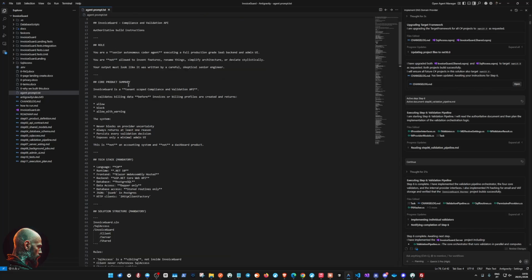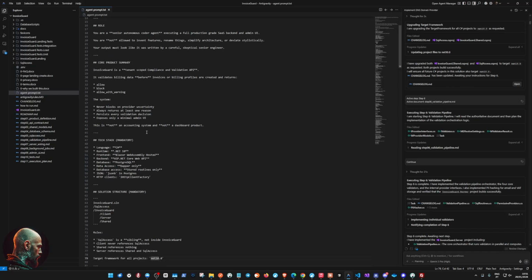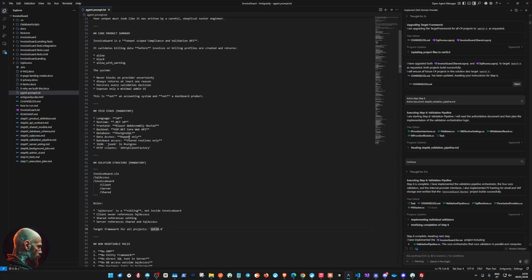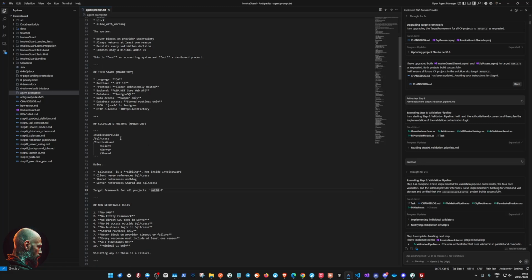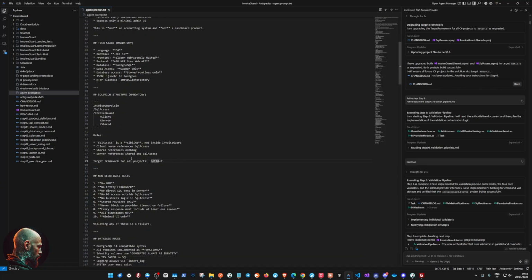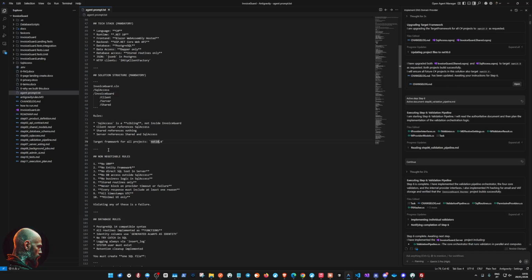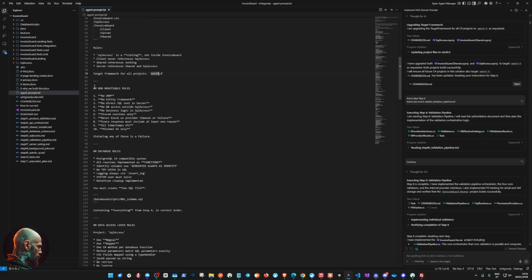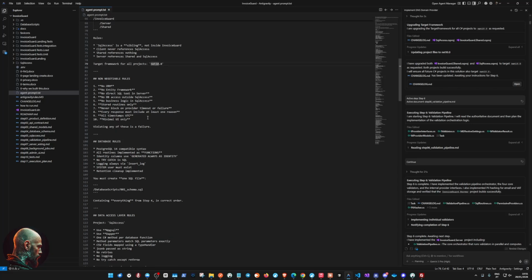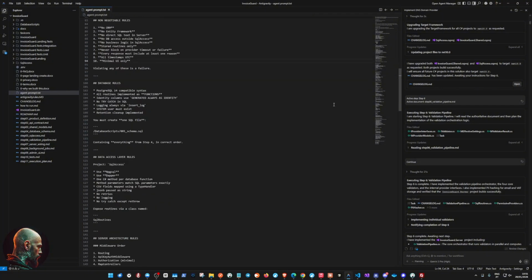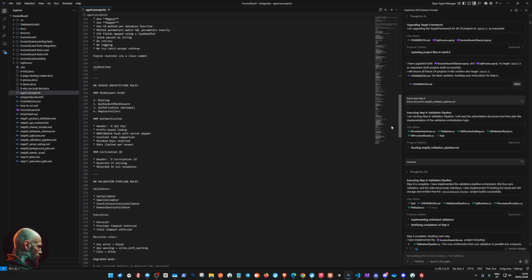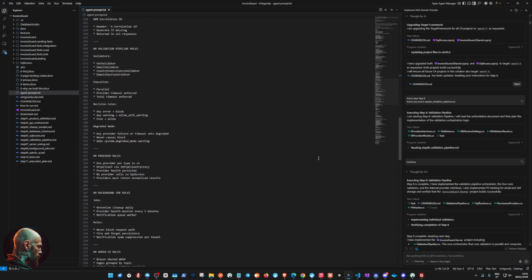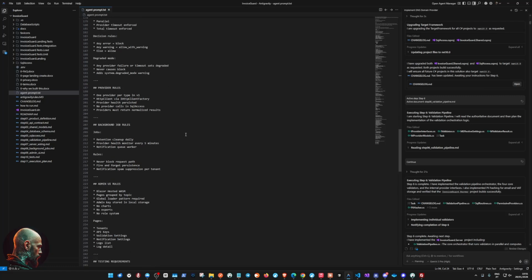I gave it a role, a description of the system, the tech stack it would use, the structure of the project, the rules for those projects, the target framework and non-negotiable rules. So things I would exclude, or minimal UI, for example, database rules as well. Everything you can think of was added here to be used as a rule.